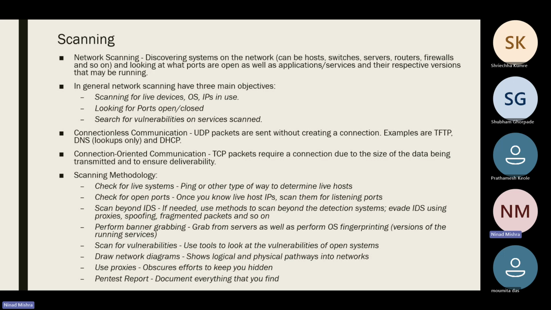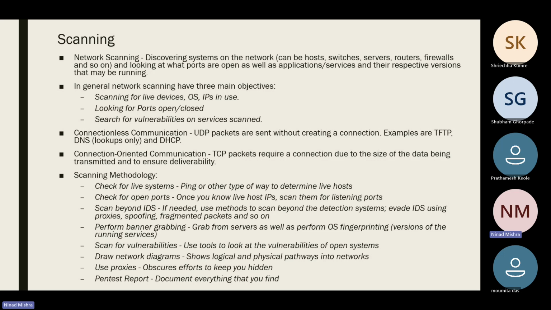As I told you in the last lecture, there are two types of scanning: active and passive. Active is the one where you are directly interacting. Usually when you come to scanning, it is mostly active. But there are two parts to that: when you're inside the network, and when you're outside the network.